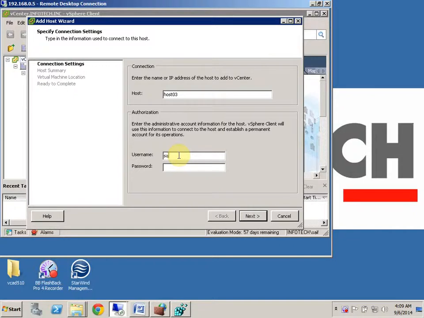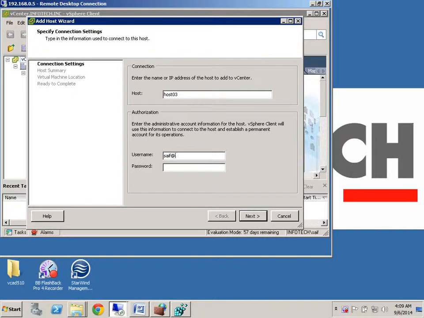So I'm going to use Saif. Don't make this same mistake again. You have to put the domain name slash user, or user at domain name, whatever you want.